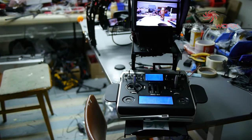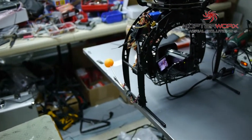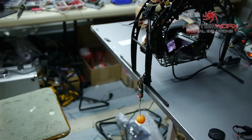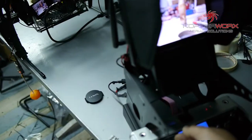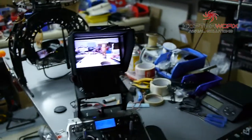We always have a problem with how to mount the antenna on the gimbal, and this is a simple solution. It's one button click on the remote: you press it and the antenna goes 90 degrees down, and then you have no disturbances with carbon or anything. So one more time, antenna goes up.